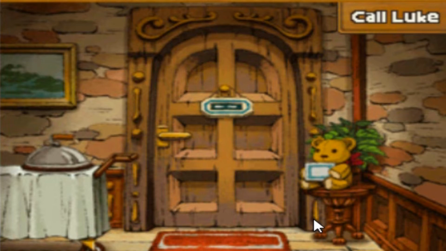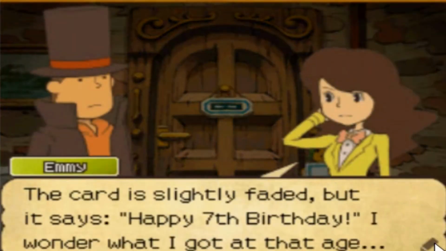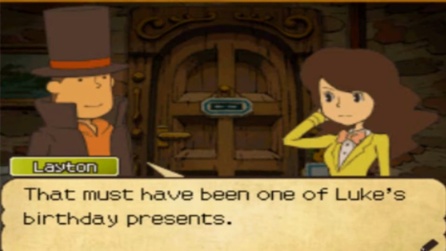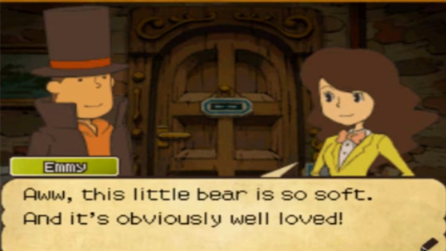Luke will only let you in if you do a certain thing he asks. Well, let's take a look at the teddy bear. The card is slightly faded, but it says Happy 7th Birthday. I wonder what I got at that age. That must have been one of Luke's birthday presents. Oh, this little bear is so soft, and is obviously well loved.